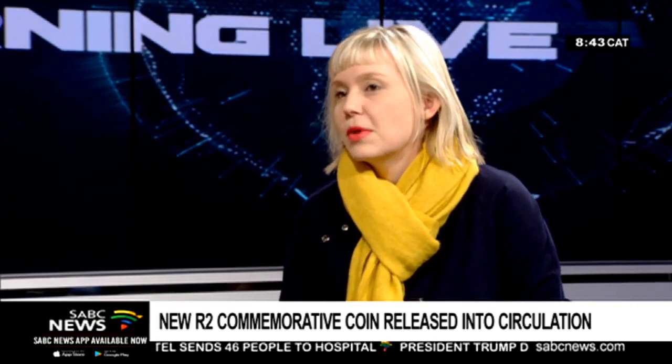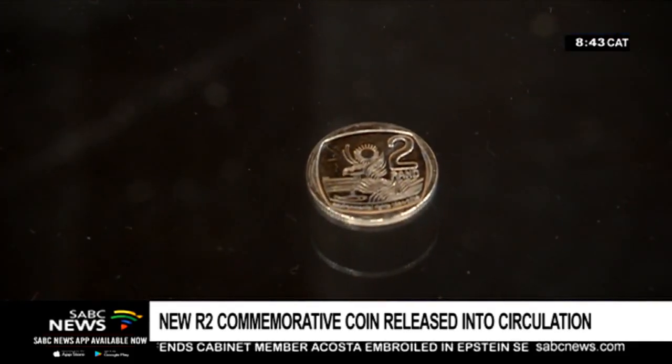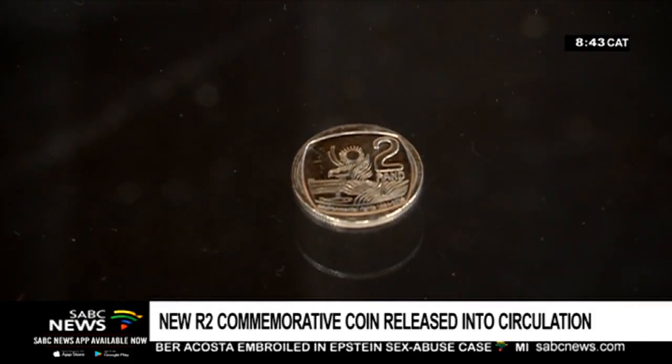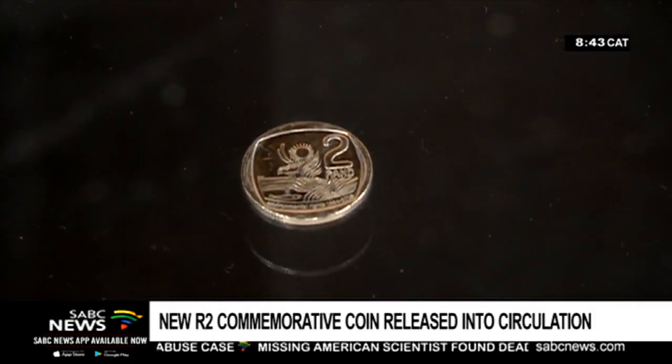The design process started last year. As one can imagine, it's quite a lengthy process. A lot of feedback goes into it. Ultimately, the SA Mint made a coin for us. The other artists involved were Lady Scully, Neo Mashlangu, Peter Mams, Rusty Knowles, and Sean Gaylord, and all of us got to see our coins for the first time, which was quite an exciting thing. That was only this year, so it was quite a drawn-out process.